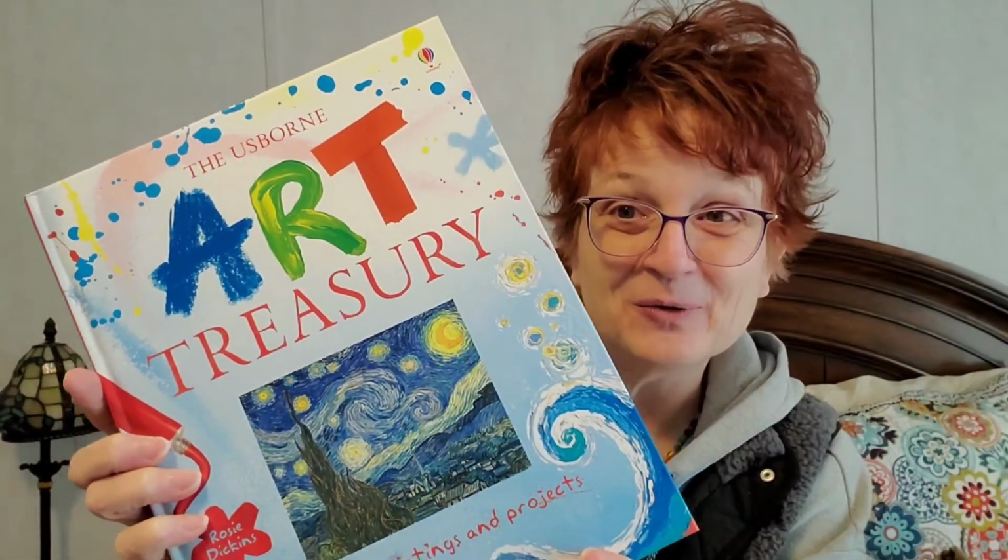I'm excited. And I think we're going to incorporate this into next year's homeschool. I'm positive we are. The Usborne Art Treasury, Pictures, Paintings, and Projects by Rosie Dickens. How cool is this? I'm going to show you, you can just take a look inside. And if you want to know more about these books, let me know and I will do a video. But I'm going to incorporate this for art for 5th grade.